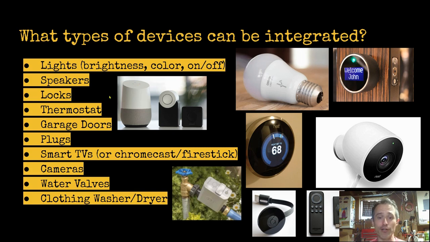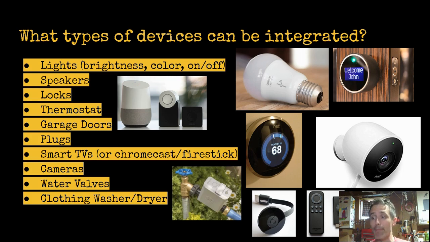You can have speakers. You probably already have that. Maybe it's built into your phone already, but you could have a Google Home or an Alexa or something like that, and it's going to listen to me again probably. There are locks that you can control through your cell phone. You could even do things through a website called IFTTT, which I'll talk about in a minute.